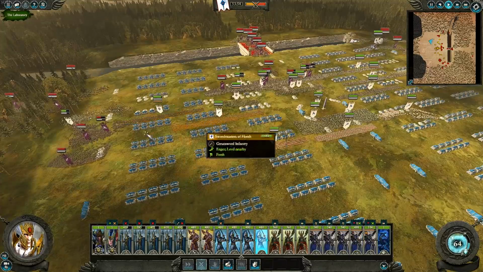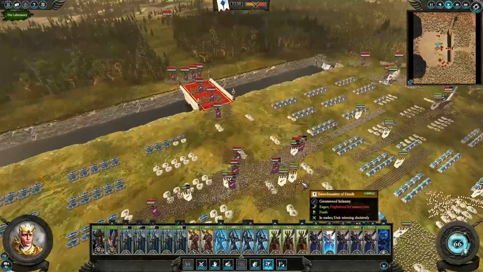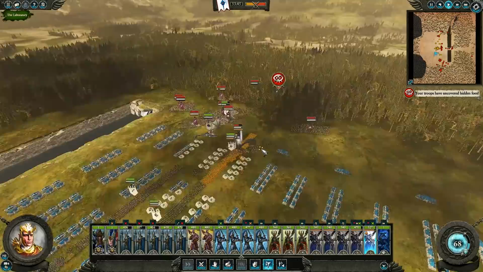Let's reform some men there. Swordmasters go in. Archers continue just to shoot away, please. These archers, I think, maybe dispatch over here. Yeah, we're going to have some trouble here. I think that's for sure.